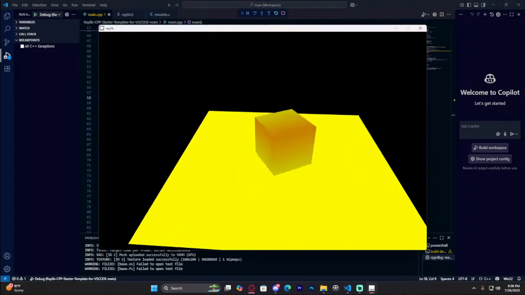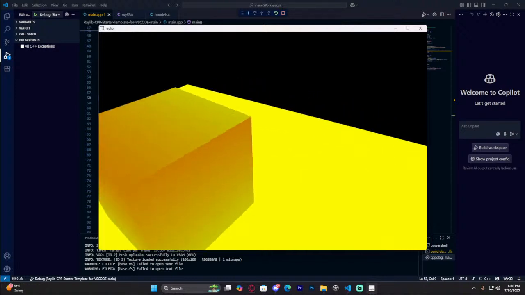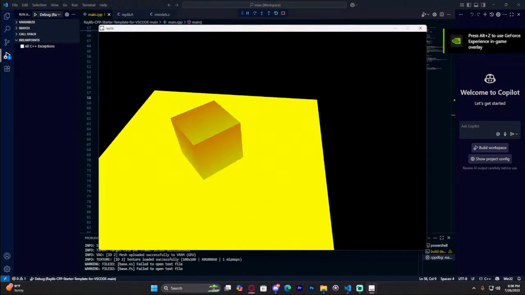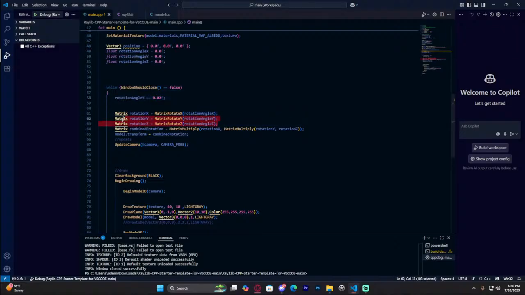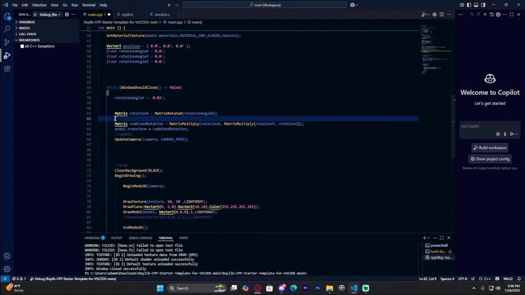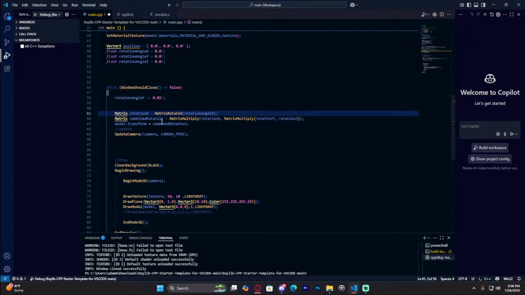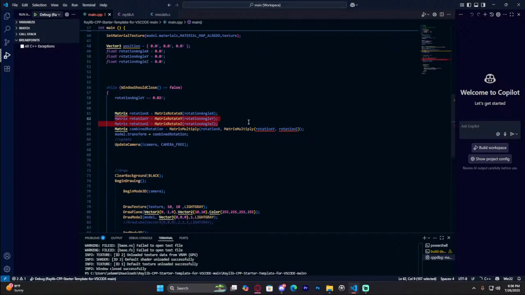Yes, yes, rotation. XYZ rotation by matrix. I guess we just have to have these around anyways.